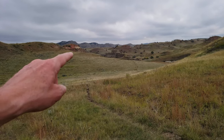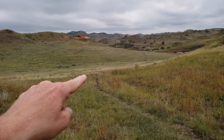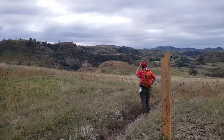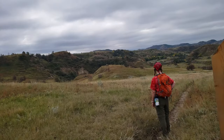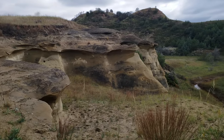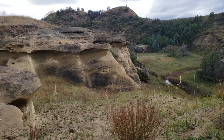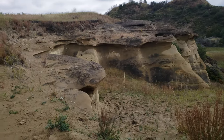We have ascended out of the little river valley, up over the hillside here, and then just climbed up this little pass where we have a beautiful view. Getting closer down here to the river, finding some pretty sweet little spots, some neat sandstone formations. Just finished a little short road walk here, about to make the connection with the Paddock Creek Trail.